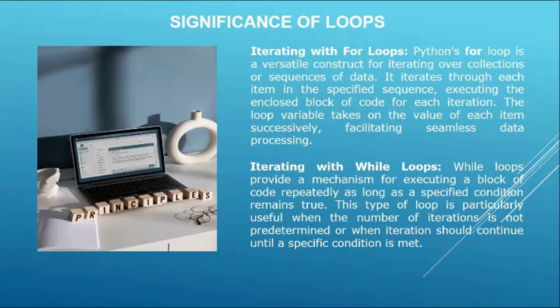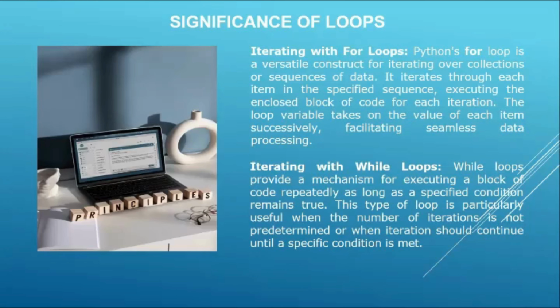That's why we say for loop is a finite loop, wherein it will iterate a finite number of times. And once the condition is met, it will stop. Whereas a while loop is an infinite loop. We will not be knowing how many times the loop will iterate. So it will iterate unless the condition is met, and then it will terminate. This type of loop is particularly useful when the number of iterations is not predefined. We don't know how many times the loop has to repeat. So in that case, until and unless the condition is met, we use a while loop. So that can be the major difference.